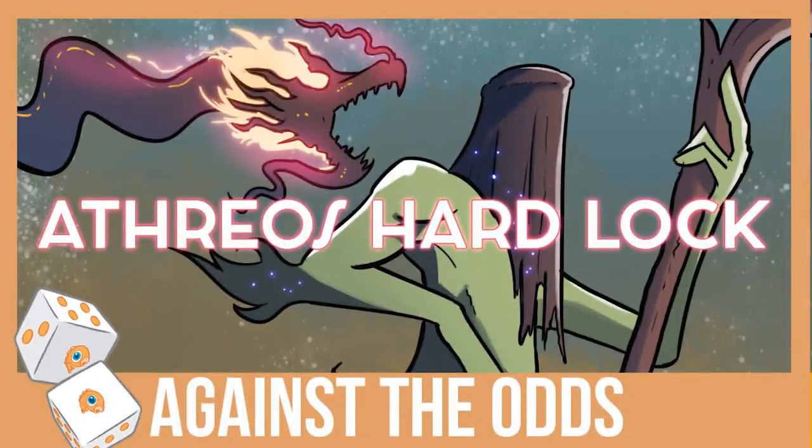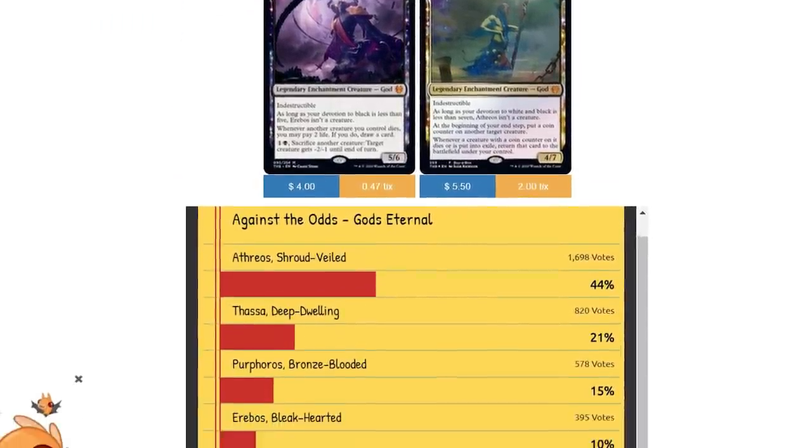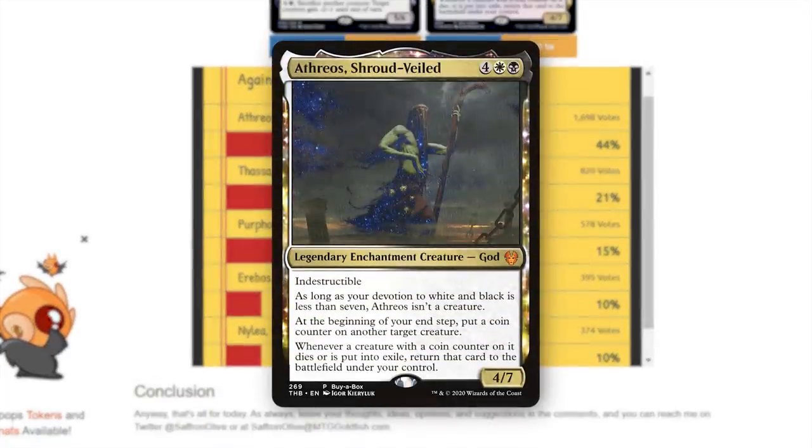Hello, everyone. It's Seth, probably better known as Saffron Olive, and it's time for another edition of Against the Odds. Last week, we had a Theros Beyond Death Gods in Modern Against the Odds poll, and our new Buy-A-Box promo, Athreos the Shroud-Veiled, came out on top. So today, we are heading to Modern to play a deck that's looking to lock our opponent out of the game with the help of Athreos and some cool shenanigans: putting coin counters on things, getting things back from the graveyard on repeat, and sacrificing them for value. So that's our plan for today.